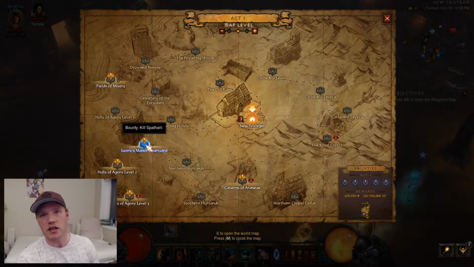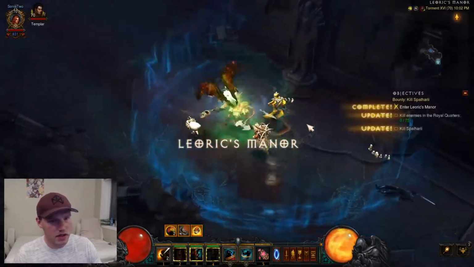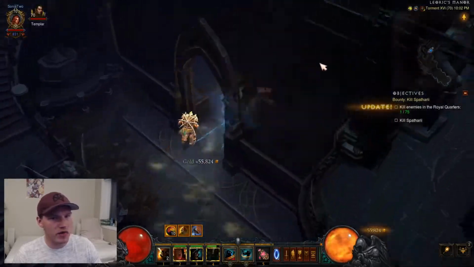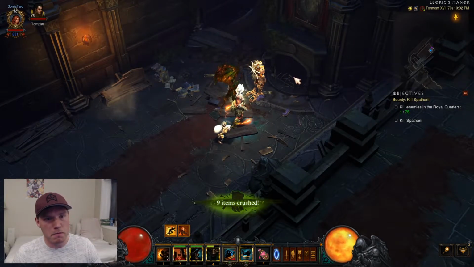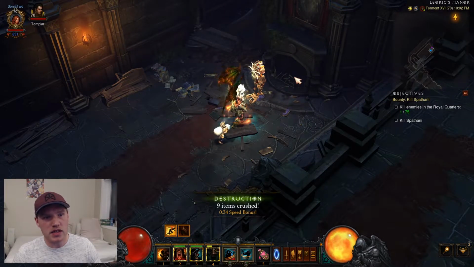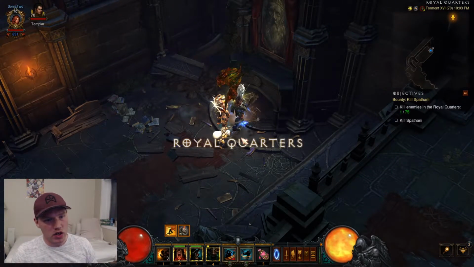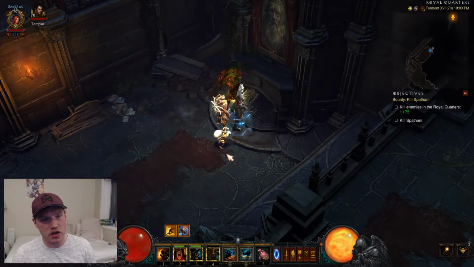Okay, so for the next item, Leoric's Shinbone, you're going to want to go to Leoric's Manor Courtyard. Just do a quick run on in here. I guess kill anybody that you come across. And you're going to want to just come over into here. You check this fireplace out. If there's logs in the fireplace, you click them, and boom, you get the shinbone. You might have to restart this one a couple times. It's not a guaranteed drop.